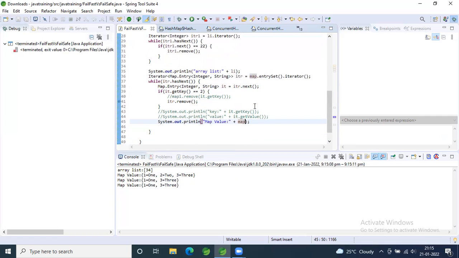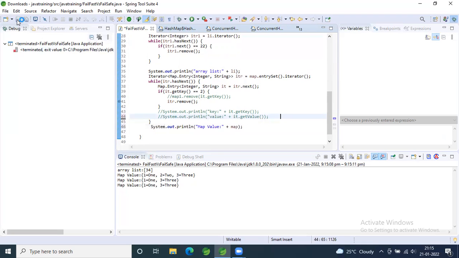Did we get an error? No. So whenever we use fail fast classes, try to use the same iterator to remove your element. Don't use the map object or a list object to remove it. In that case, we can avoid the concurrent modification exception.